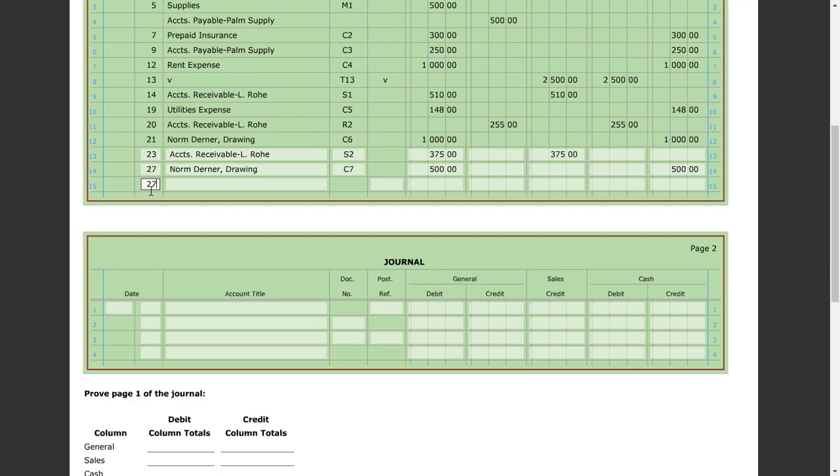Now, I need to bring the numbers from the bottom of one page to the top of the next page. So I'm going to go ahead and write right here, not totals, because totals means that I'm done. I'm going to write the phrase carried forward. So when I put carried forward here, I need to know that I put a check mark here. Okay? Don't worry about understanding why. Just know I got to put a check mark there.